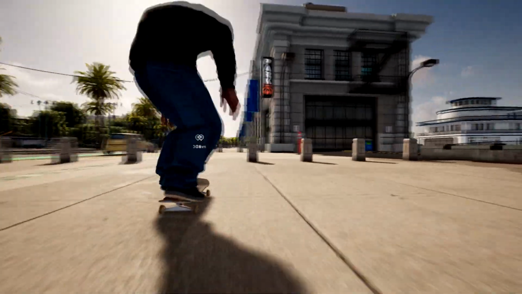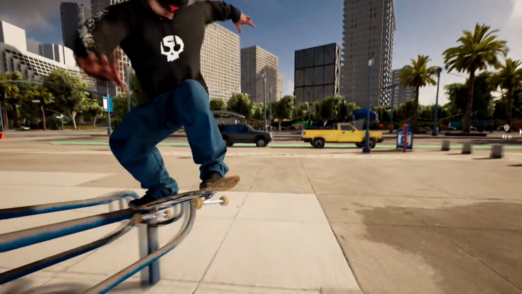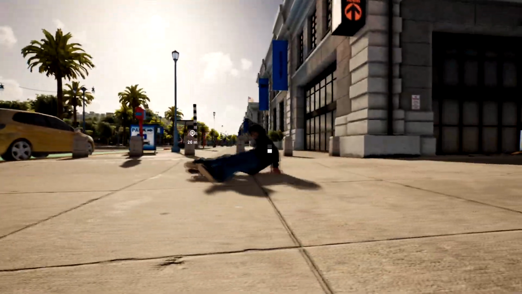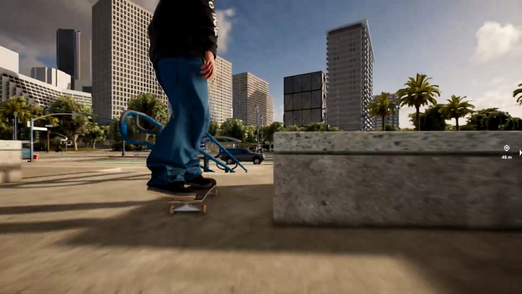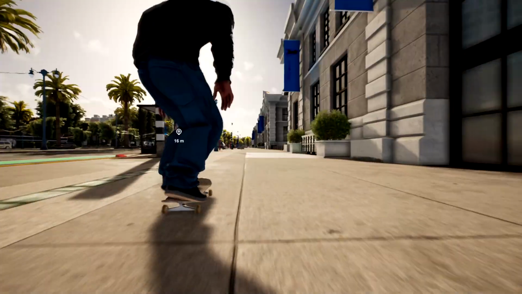Nollie 50-50. Even that Nollie 50-50 looks insane, man. It's so good. One of the nice things to do in this game is when you do a tail slide or a board slide and just don't pop out, it looks super steezy. Get used to it because you'll be doing it a lot. Ooh, kickflip nose grind, let's go.